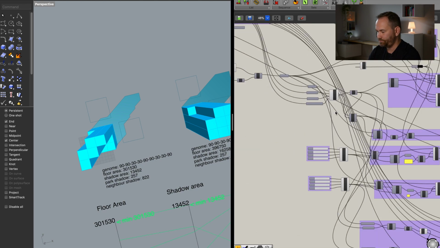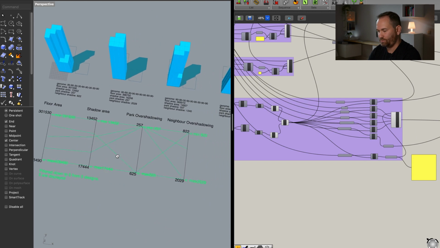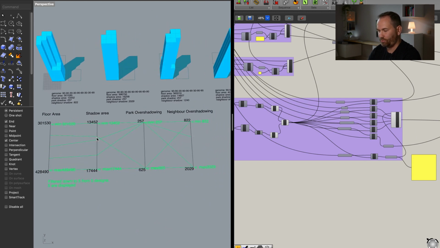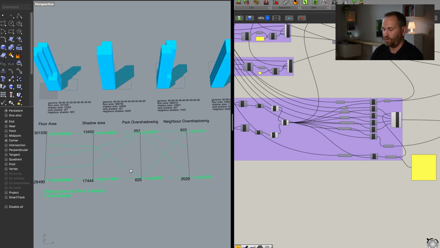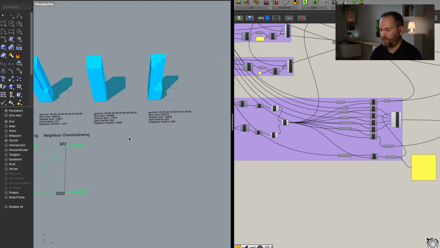And we are displaying 5 options. They're also displayed in the optioneering interface on how well they perform, but they have their design shape, their genome, and their metrics also displayed next to them.